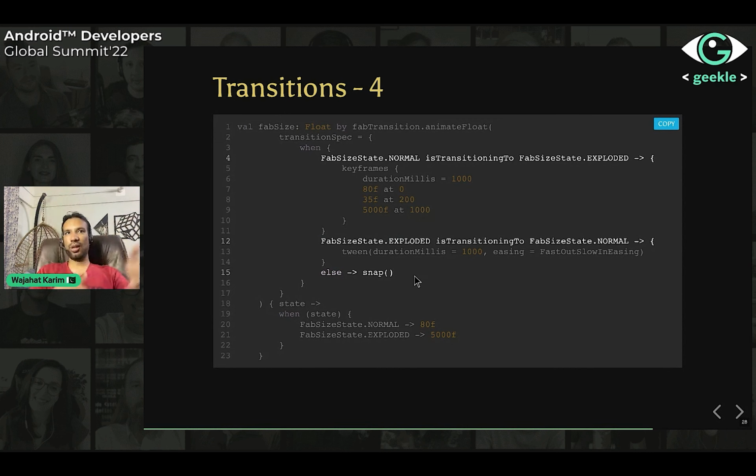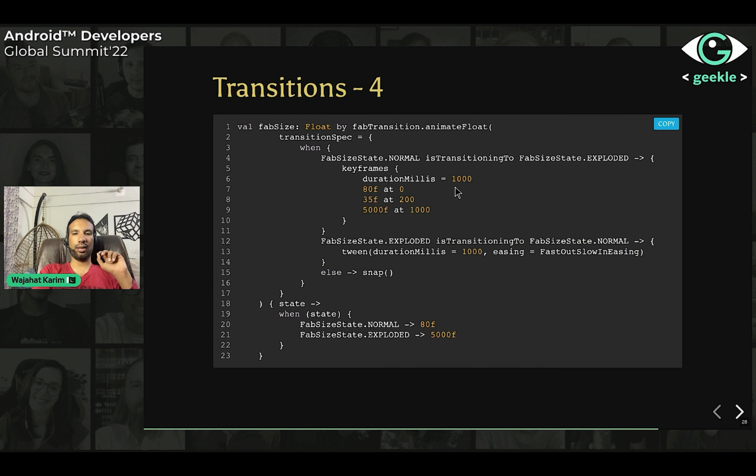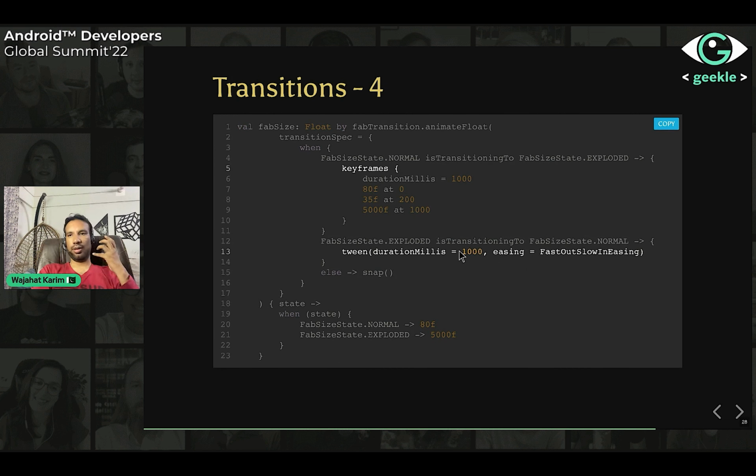If I have more states like state A, state B, state C, say 20 states, then I can create very interesting effects for what happens when I'm coming from state A to state D, or what happens when I'm coming from state C to state B. I can control that with a very micro kind of power. We can use normal tweens or keyframes and say that, okay, there will be a fast-out-slow-in tween, or there will be 1000 milliseconds of duration, or there will be some more.